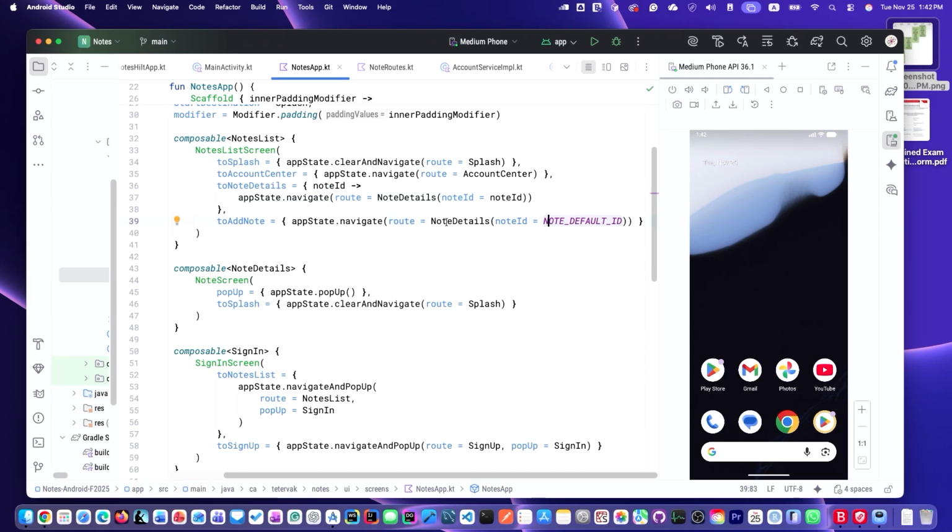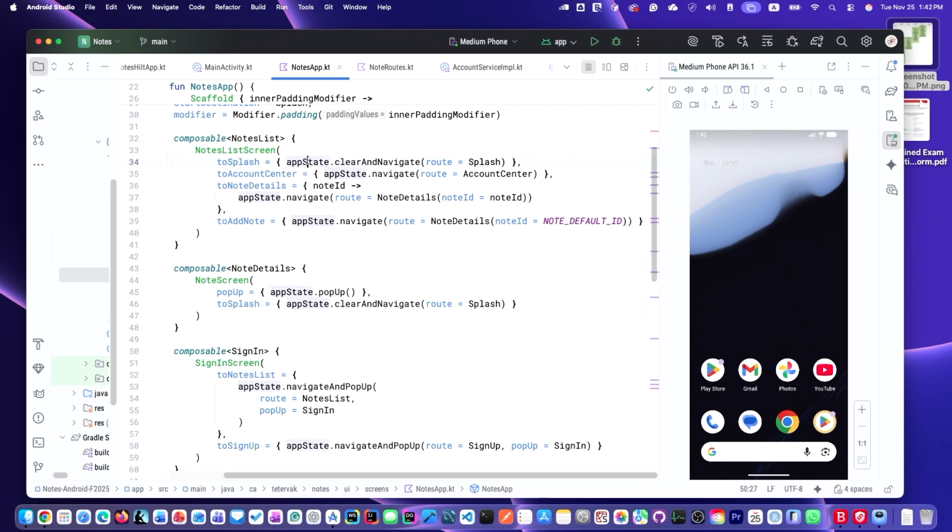It will call node details, but it will give you ID -1. And when we navigate to that screen, it will check, oh, ID -1, it means I shouldn't look for the data, I will just create a new object for it. Okay. And so this is the internal hack for this project. Right. These are just the names of those classes or objects used as routes.